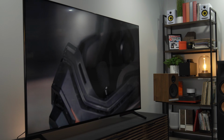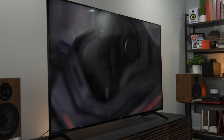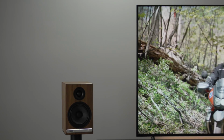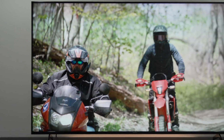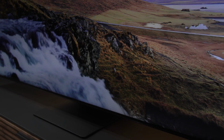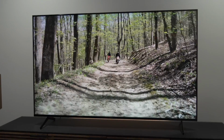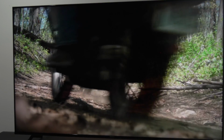Okay, let's talk resolution. We've mentioned it several times now. Let's break it down. There's plenty of 4K content available via streaming apps and over Blu-ray discs, and most of our TVs are 4K, so that's almost the standard now. You're also going to see some TVs that say they are 8K. There is no 8K content available as of right now. However, when you watch non-8K content on an 8K TV, it will upscale it, it will add detail, and it will look better on an 8K TV than it will on a 4K TV. So if you want the best, 8K TV is where it's at. Most of us are completely happy with a 4K TV experience.